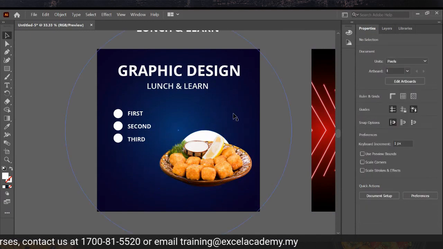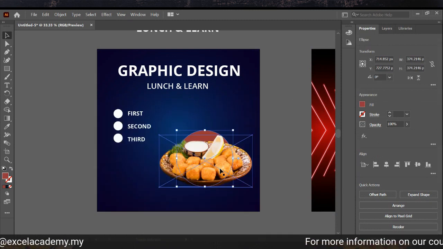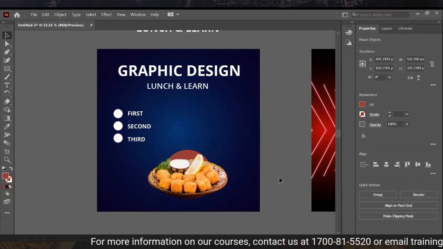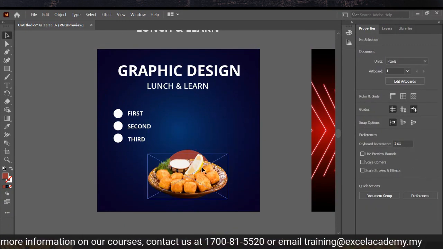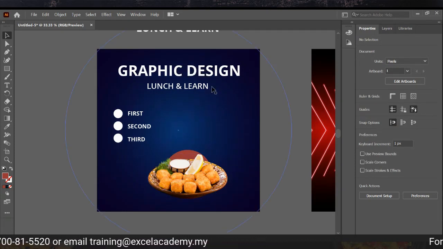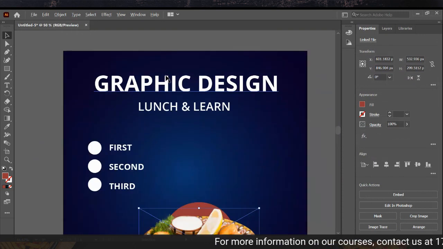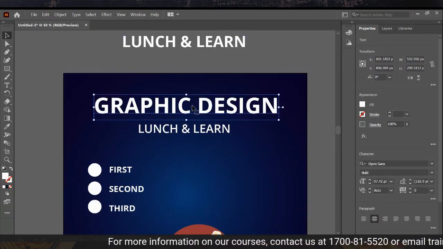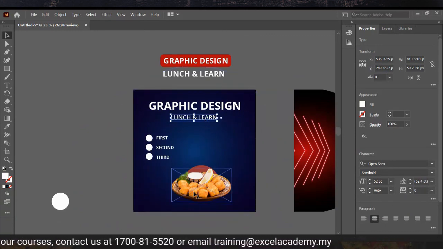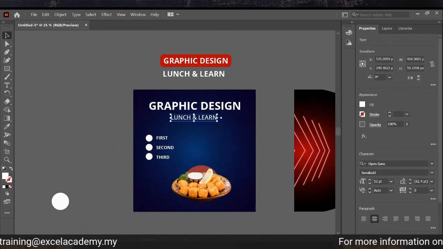Okay. So mungkin for this example, I'm just going to change the color sahaja. Something like this. Alright. Okay. So ini is also a sense of contrast yang kita dah hasilkan. Cuma yang ni, this is very obvious. Yang ni ialah light versus dark. Dekat sini kita ada kecil dan besar. And of course, dalam teks yang atas ni juga kita dah create another contrast, which is thick versus thin. Right? So contrast ni dia tak semestinya color sahaja. Dia boleh jadi bentuk sizes, dia boleh jadi bentuk thick dan thickness dia dan sebagainya. Alright. So let's go back to the slide.